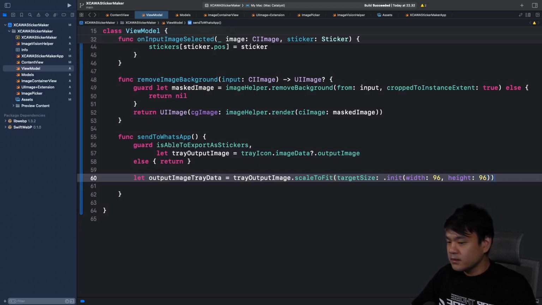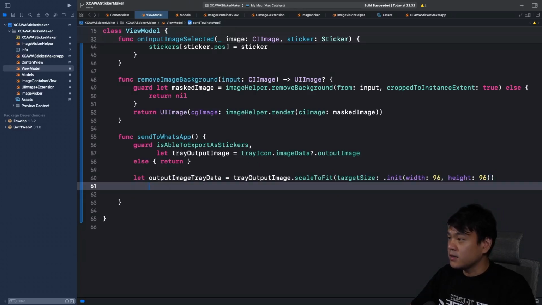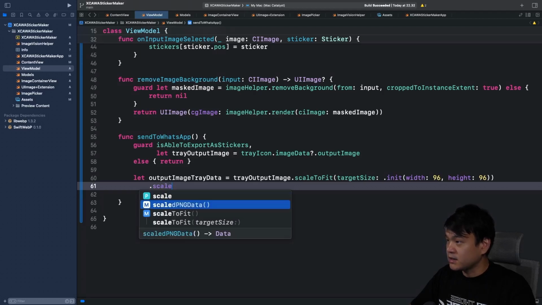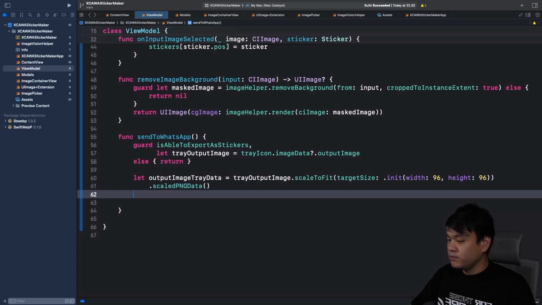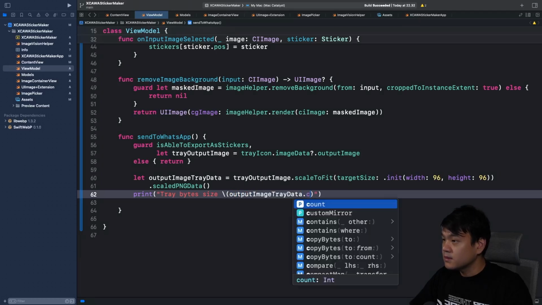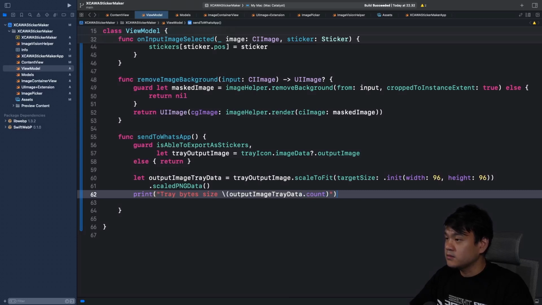After we scale that, we just need to convert that to the scaled PNG data. Okay, we got the scaled PNG data. Now let's just add a debug print for tray byte size just for debugging. Remember the image must be under 100 kilobytes, right? Okay, count.